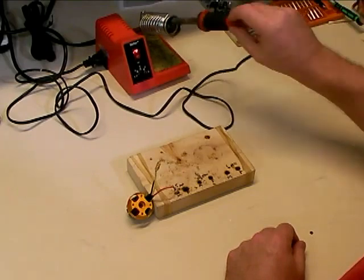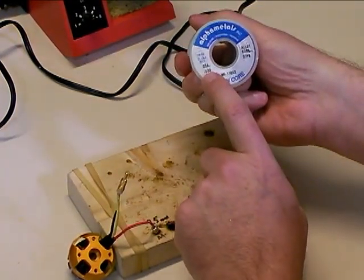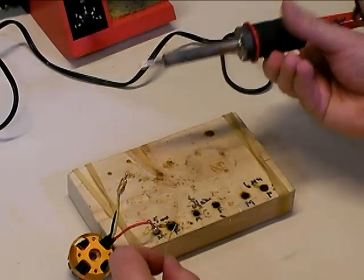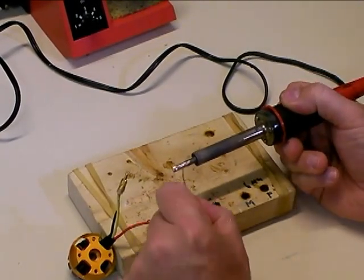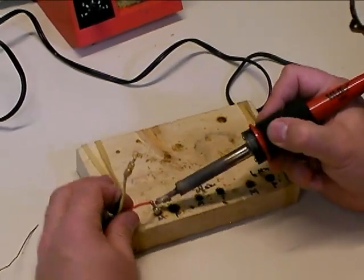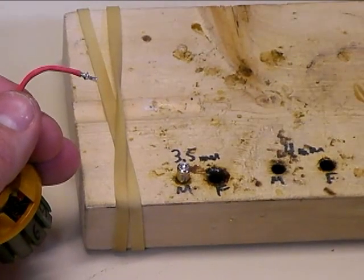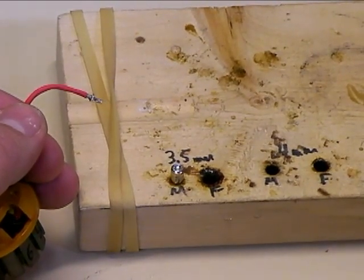The proper way to do it is to have the right size soldering iron. You also want to have good solder — this is a rosin core, 1/32 inch diameter solder, 63% tin and 37% lead alloy. Really great solder for electronics work. Whenever you use your soldering iron, always brush it off on your wet sponge to clean the oxidation off, because the solder oxidizes on the iron within about 10 seconds after you wipe it. Put a little bit of solder on your iron, hold it to the side of the bullet connector, and wait about 5 or 6 seconds for the solder to start to melt — then you can pull that wire out. That's how you take them off.